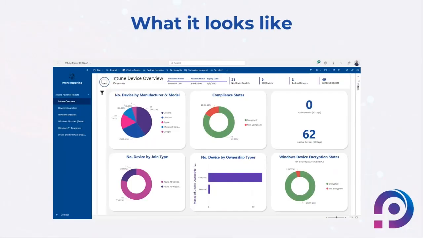What it looks like you can see on the screen. It's quite simple to navigate around with those tabs on the left hand side, and nice integrated colors to support some of the graphics that are in place, in the sense of compliant versus non-compliant, as well as some of those filtering options that you may see towards the top of the screen. But I don't want to take too much away from Steve, and Steve will be going through this in a lot more depth. This is just a quick insight as to what you'll be going through shortly.